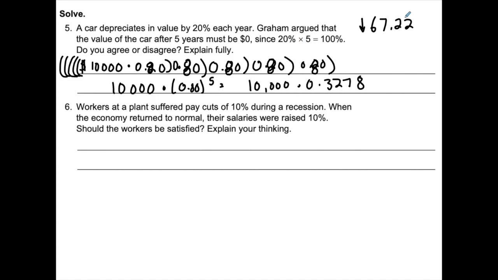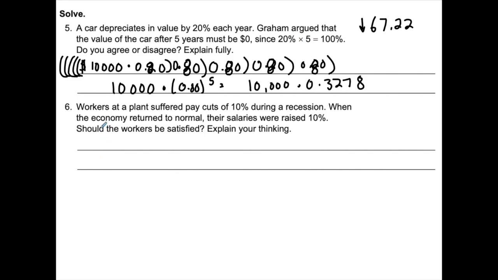Now, this is something that often happens because companies during a recession, like we may be encountering due to the COVID-19, have to cut pay, because if they don't, they're not going to have enough money to be able to stay in business. However, it's what's going to happen after they get over that hump that we want to make sure we're paying attention to. As it turns out, the workers should not be satisfied, and I'll tell you why. This is actually really a trick to trick them.